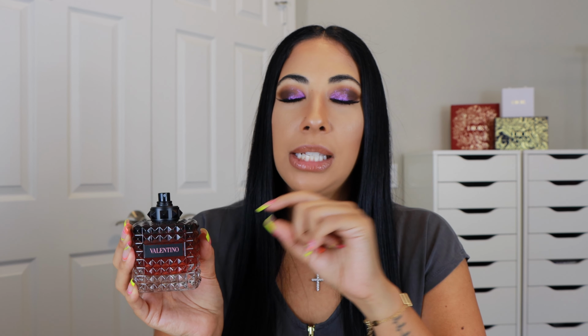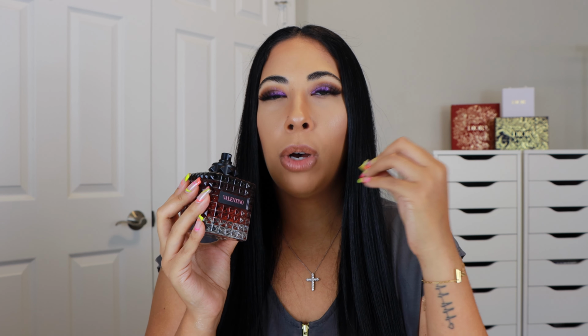And this scent I actually picked up from the Nordstrom anniversary sale. It came with a mini size as well, and this scent is very unique. It's sweet, almost like berries, but it has this musky undertone in it, and it's very unique, and I really love it. I would describe this almost as a sexy nighttime date night type of fragrance, but I wear it during the day. But that is the kind of notes and scents that it gives off.